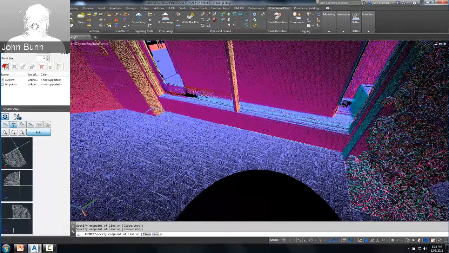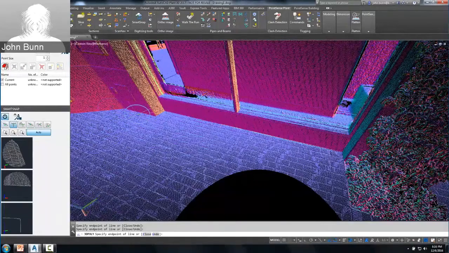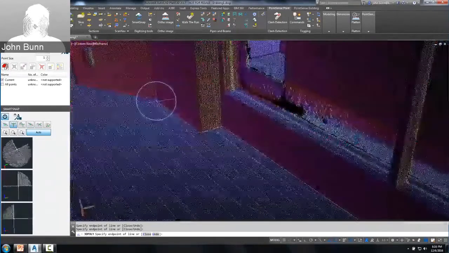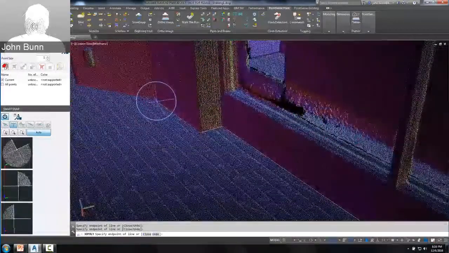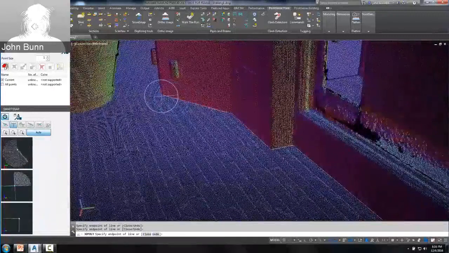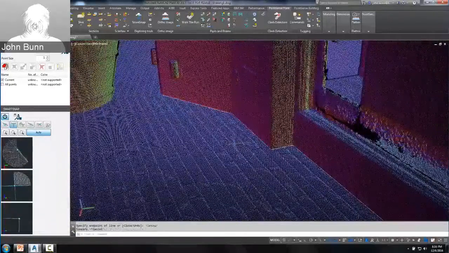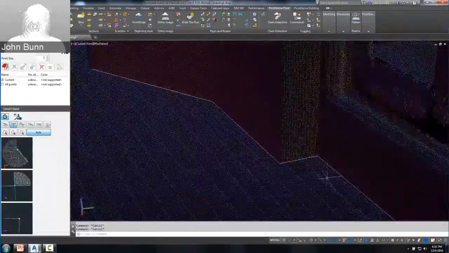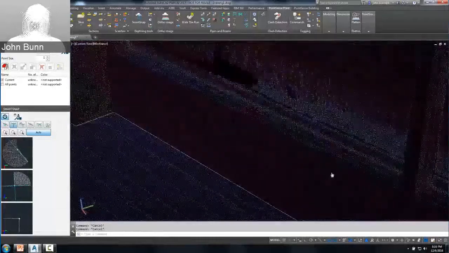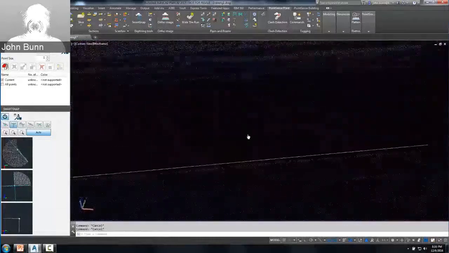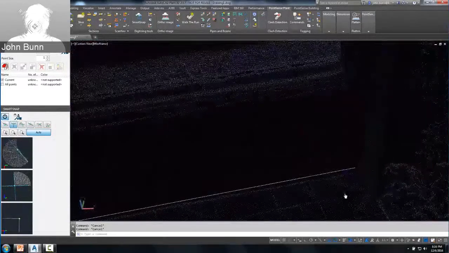Also, if you were to zoom all the way in to try and get an edge, a lot of times the point cloud gets less dense, and it's very hard to see where the edge is. If you notice here, I've switched to a corner mode, and now I can just go from corner to corner to corner, and it's drawing that floor plan all the way through there. In this case, I actually used a 3D polyline command, so it is drawing this in 3D. But if you did it in a 2D polyline command, you would actually get this projected on a single elevation.